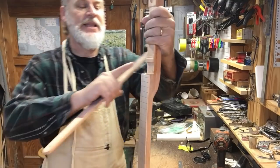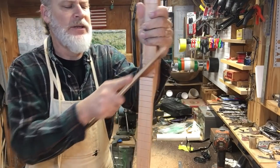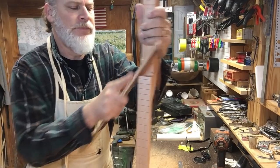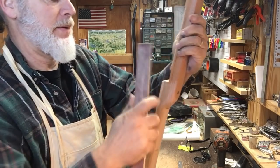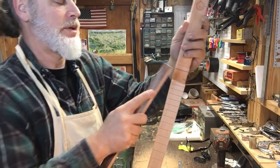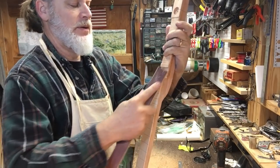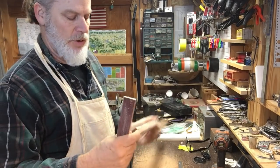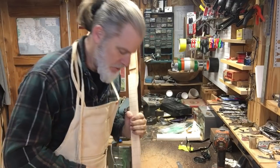Okay, so on these edges here, same thing. I like to take it and just give it a little something-something. Just so they're not sharp, that's all. Do you have to do this? No. I just don't like there to be sharp corners anywhere. Right, so I'm always taking off the sharp corners. Same thing right here on these little guys here. Take those sharp corners off.